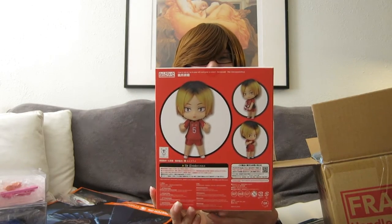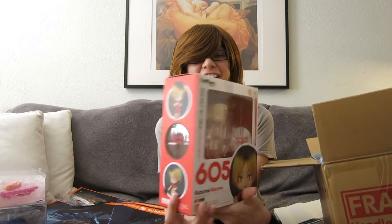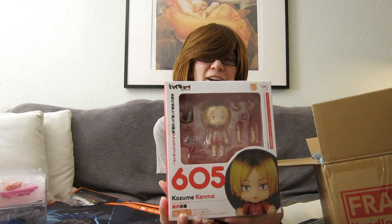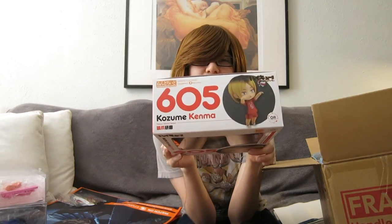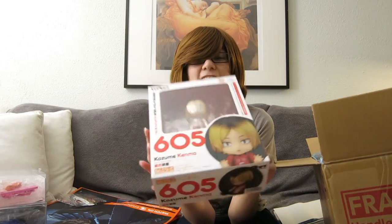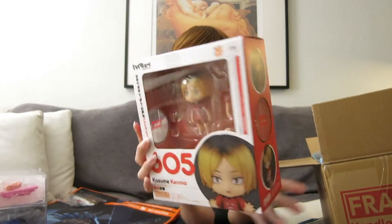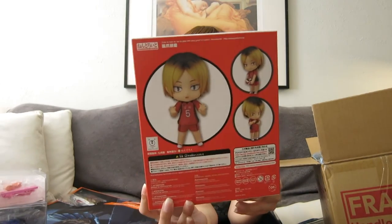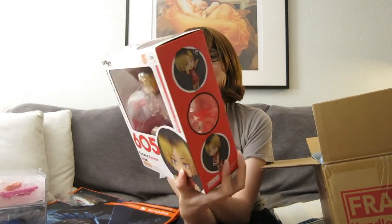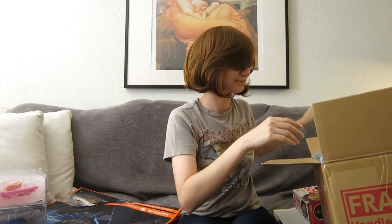I was so stoked. Iwa-chan was announced, so Oikawa won't be alone anymore. And my two little owls were announced. I'm just so, so excited about that. And of course, Kenma's hubby was announced, and I'm gonna get him as well. I might do an unboxing for him. I'm just very happy. He comes with really pretty facial expressions, and he of course comes with a game, you know. Wouldn't be Kenma if he didn't, so I'm just really glad they paid attention to that detail.